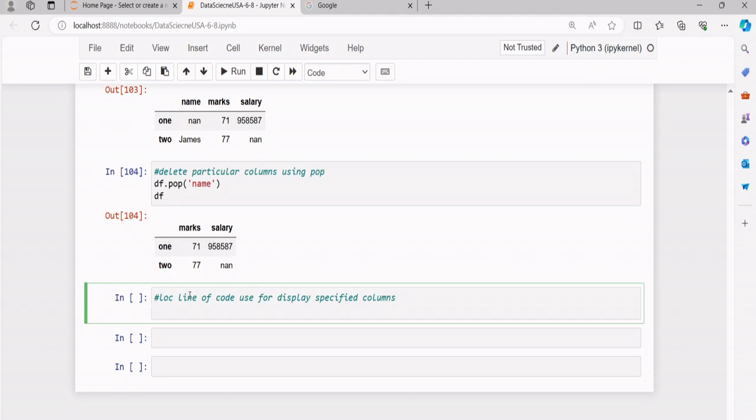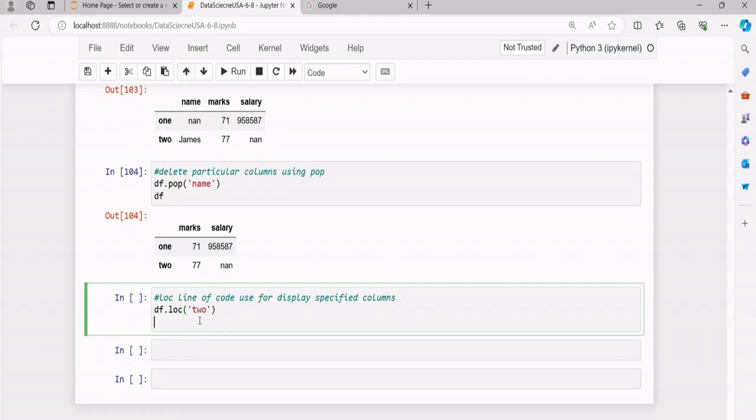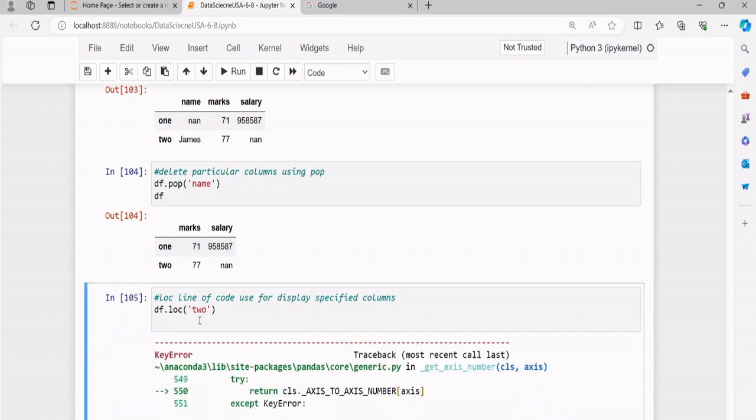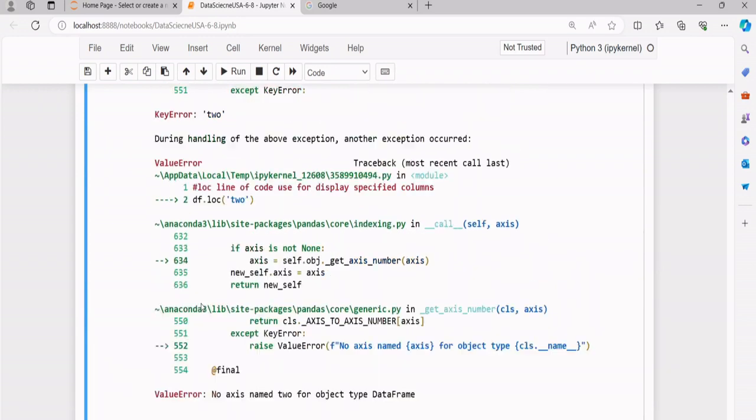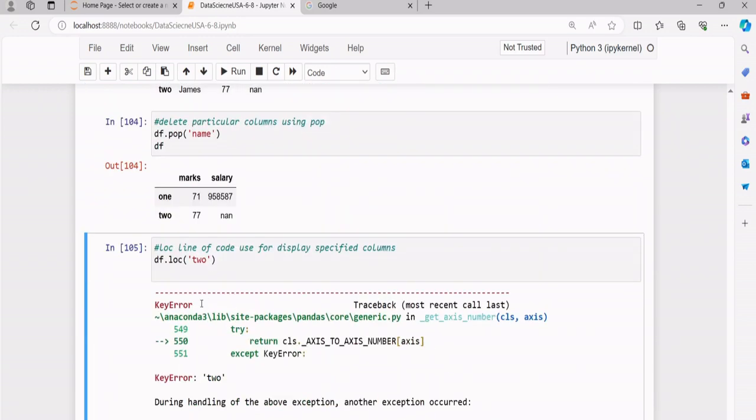How? Let's see the example. Inside the df, loc. If I want to supply the 2, it will give an error. The reason is that it is the column name, not the position.